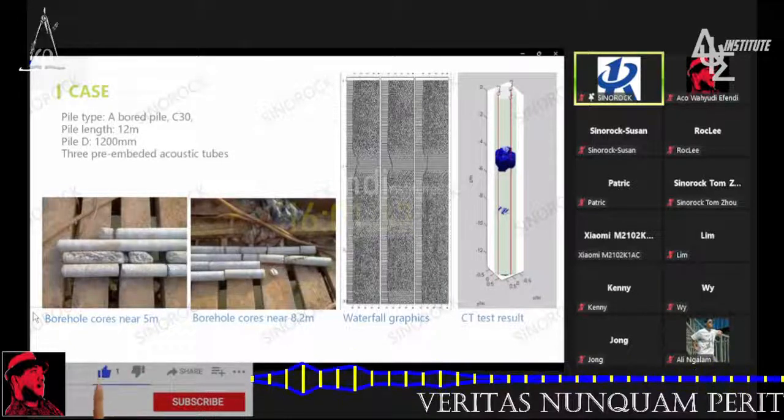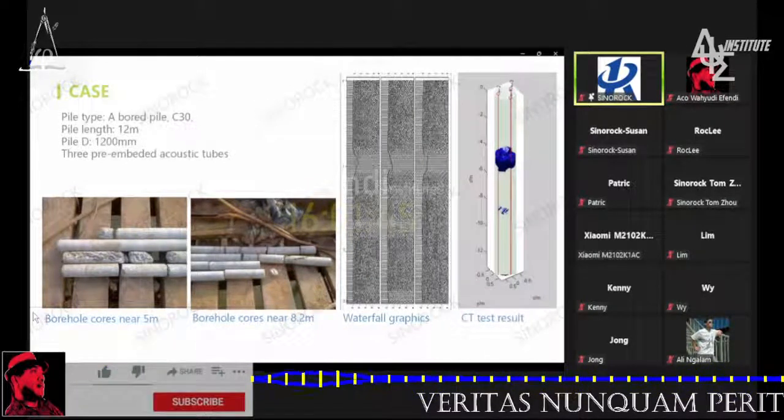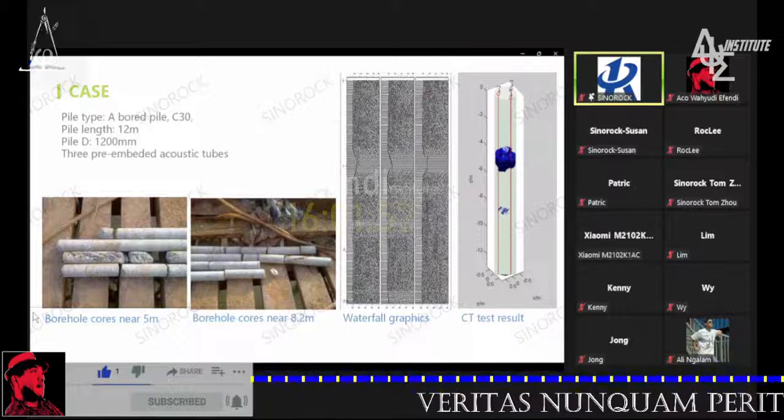Severe defect at 4.0-5.5 m and relatively severe defect at 8.2-8.4 m in section AC. Severe defect at 4.0 to 5.5 m in section BC. As we can see in the figure, 3D modeling is carried out with CT imaging software, from which the defect and its distribution in the whole body are displayed in 3D, and the defect location and the horizontal distribution are consistent with the flat test result.